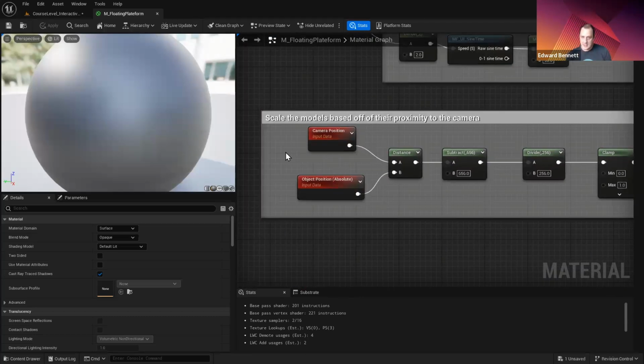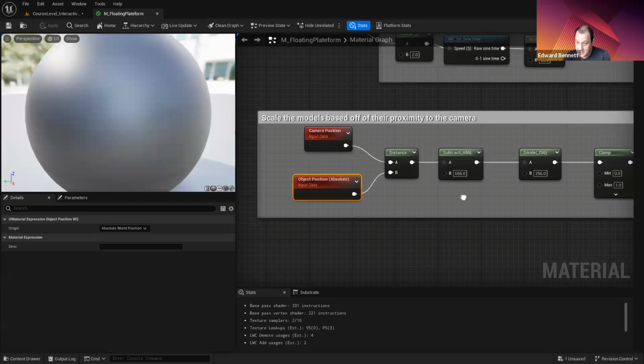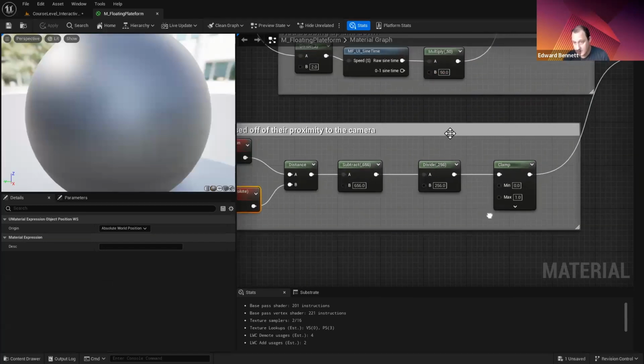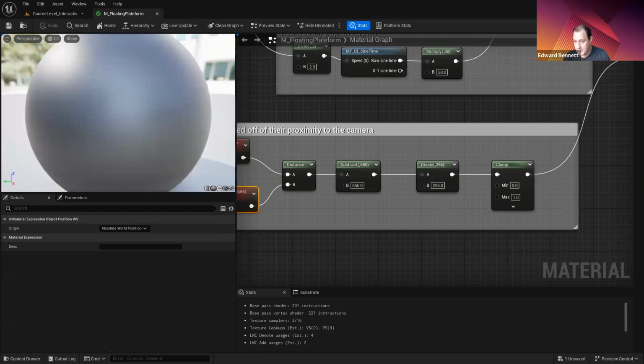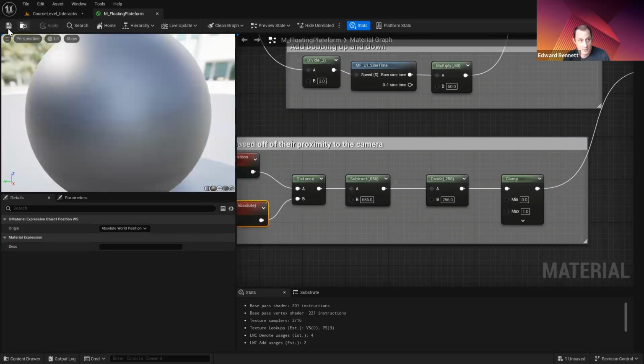Now, this is where we're doing the control. We have the camera position and then we have the object position. The camera position is the position of the camera, which is looking at the material, and the object position is the pivot point of the object we've placed into space. And then we're just getting a number that's the distance. I'm subtracting, so we've got a safety area, and then I'm using a divide and clamping it. So this just allows us to move it in and out.